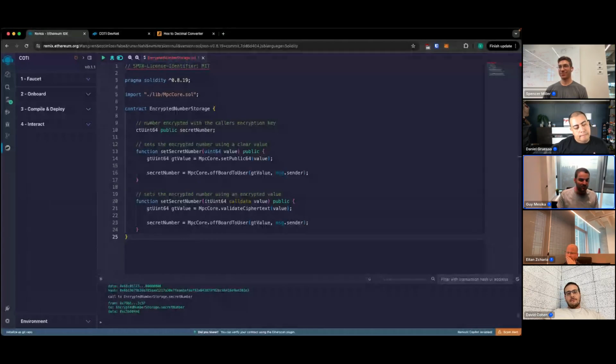Guys, all of you that are developing contracts on the COTI system, we would love it if you get a chance to play around with the plugin and tell us what you think. Maybe some features are missing. Maybe you think we need to change something. We will appreciate any feedback.